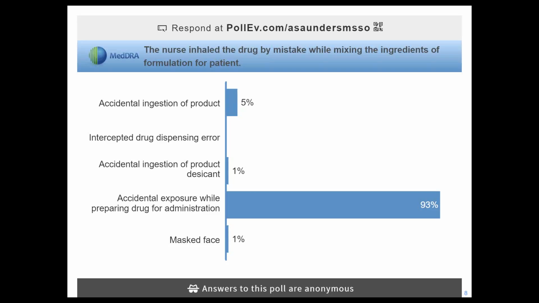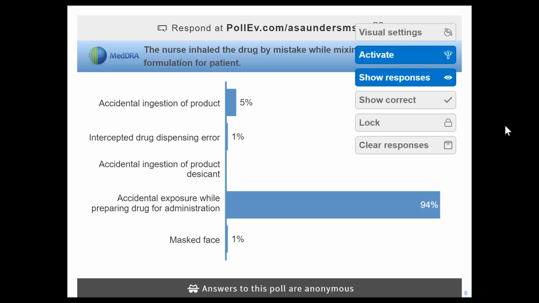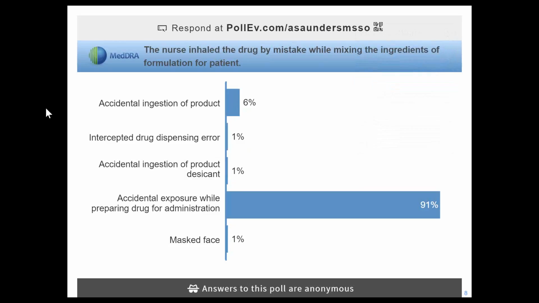So a little bit of uncertainty around this question. Jane, any thoughts on what we're seeing with regard to the responses for this particular question? Well, it looks like most people are there with us. With any of these types of terms, the key things I would look for would be: do we know the intention? Was it an error? First of all, the word accidental, that it was an error.